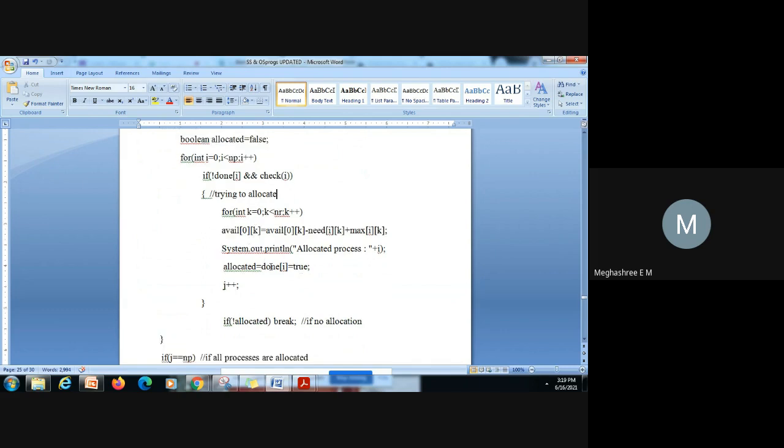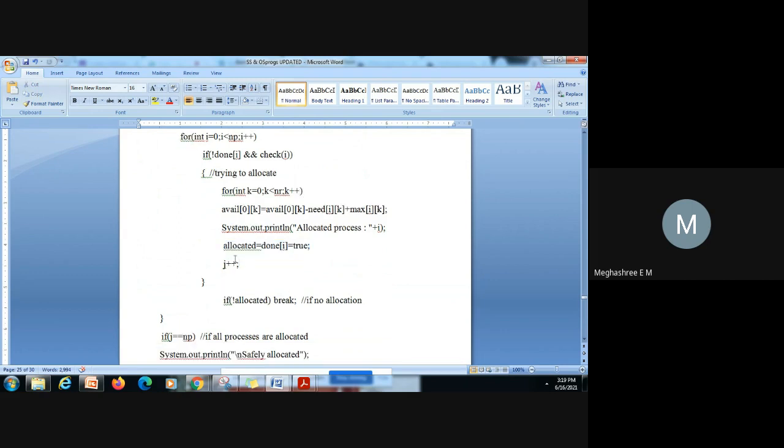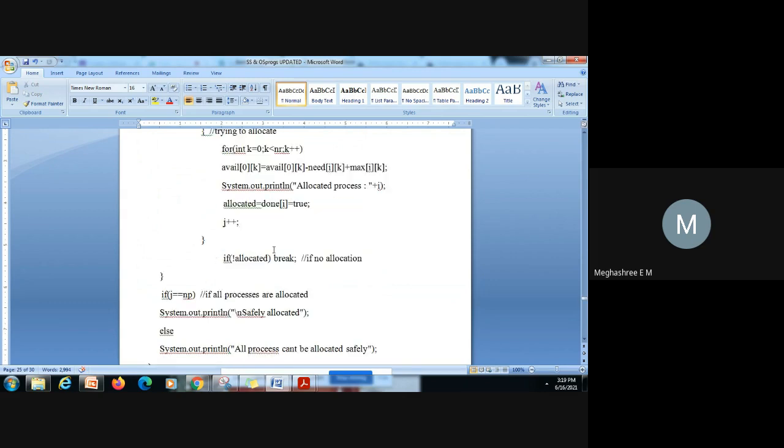Fine. And then you are going to print which process is allocated with the resources. Once you allocate all the required resources to the process, you are going to change allocated to true, and then increment j to consider the next process. If it is not allocated, then break.